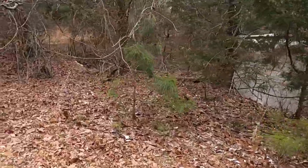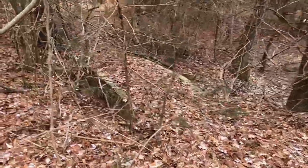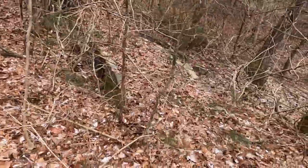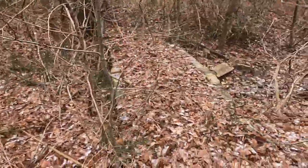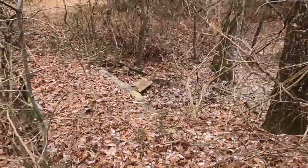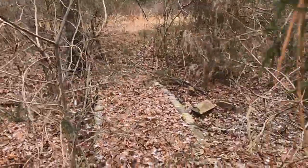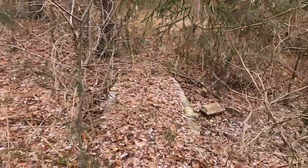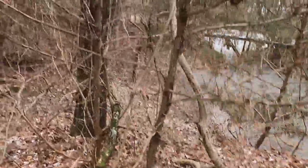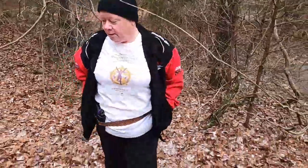Over here there's another little concrete bridge. I don't know why it's here — I've never seen water under it yet. But it's kind of a cool thing. There's probably copperheads or rattlesnakes living in there, but when I get all the debris cleared away I'm going to need a little garden gnome — or maybe an ugly troll to hide under the bridge. Anyway, I want a garden gnome and a troll eventually. The wisteria even chokes itself, so it's got to go. I know I can't kill it all, but I can get rid of it for a while.